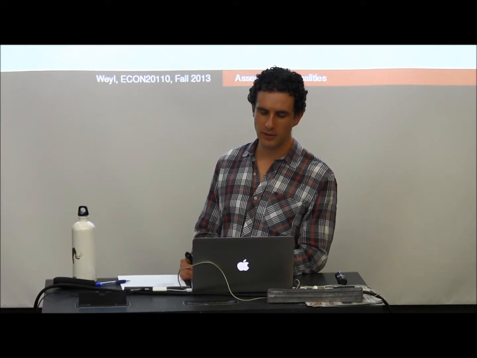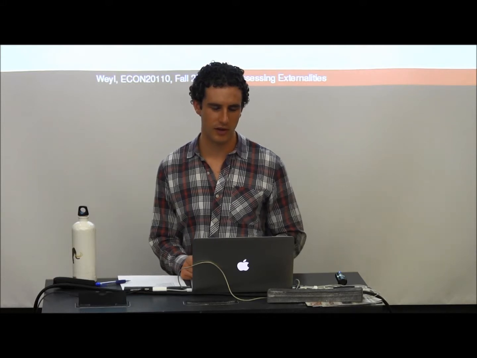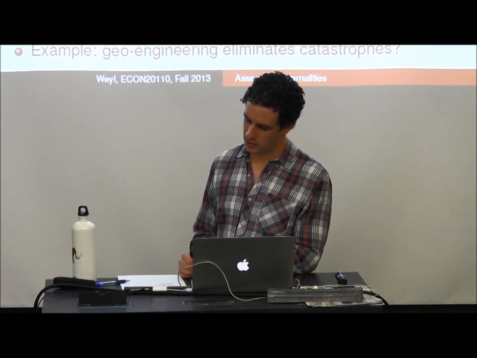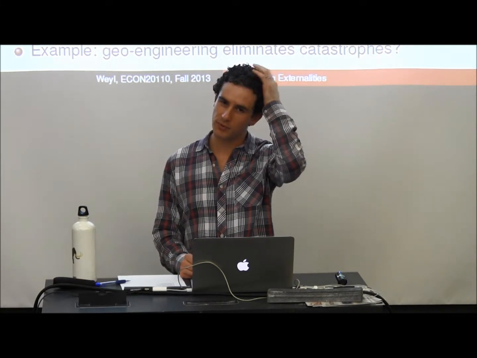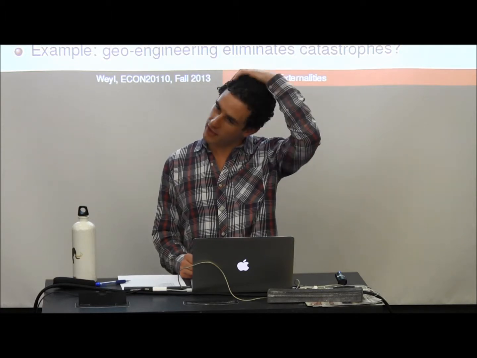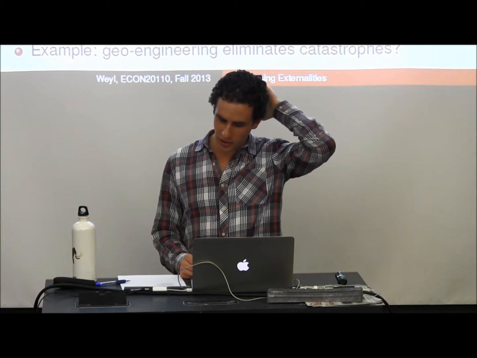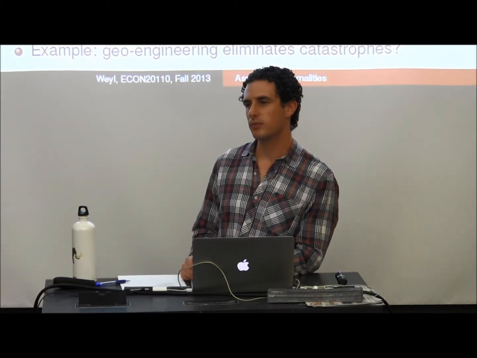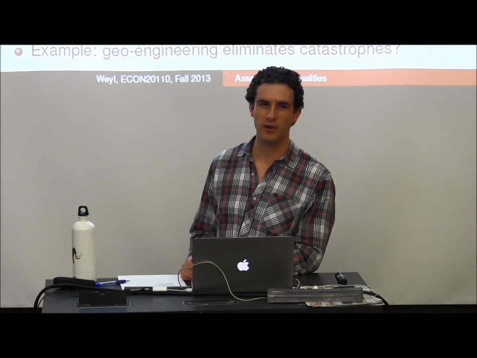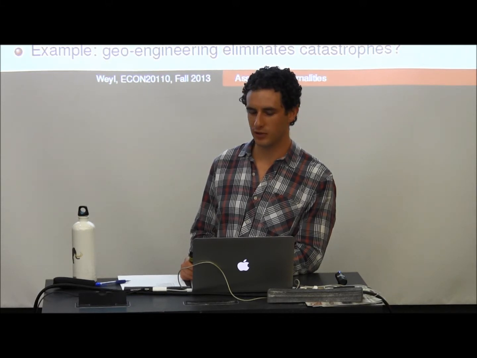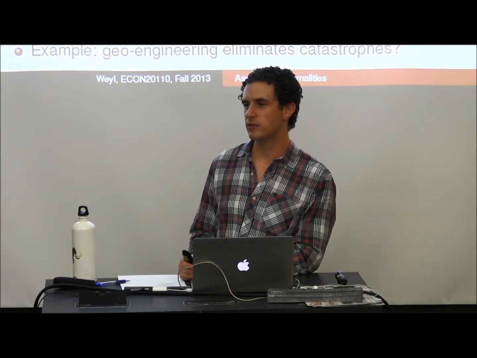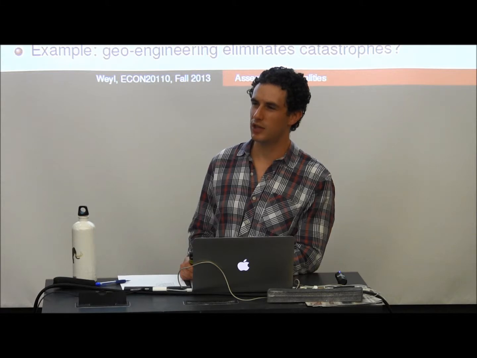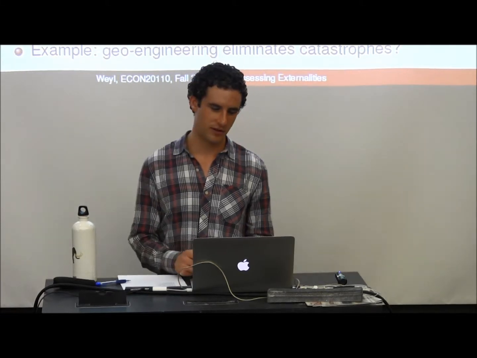So I think what's most interesting about the Stern report is that it illustrates how hard these types of things are. One example is that many of the worst costs from climate change come from the possibility that there's some very extreme disaster that climate change causes. And if we have a technology such as geoengineering, like putting chemicals into the atmosphere or into the ocean that would absorb a lot of carbon or reflect a lot of sunlight, that can eliminate the worst possible outcomes, this can dramatically reduce the costs, not because those things aren't harmful and bad, but because they're not as harmful and bad as the most dire scenarios, which in the end account for most of the costs.